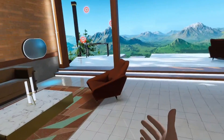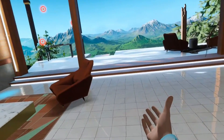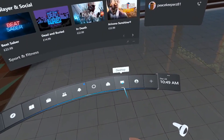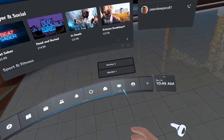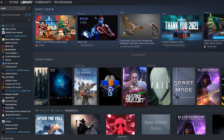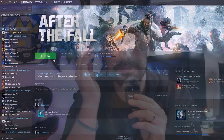Straight away you'll be taken into the Oculus Home environment. From here you can play any PC VR game installed on your Oculus account, or you can go over to Steam and play your Steam VR library too. Click on the monitors and you'll see a list of your available monitors. Click the one that has Steam on it, go to your library, pick a game, hit play and you'll go straight into it in VR. It could not be easier to get in and play games via your Steam account.